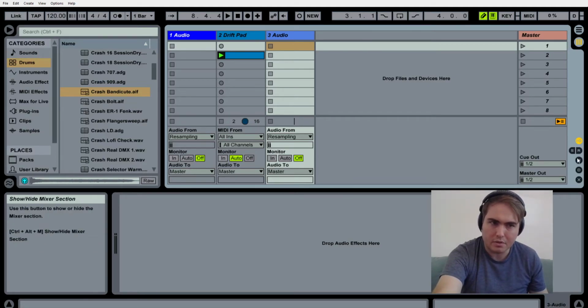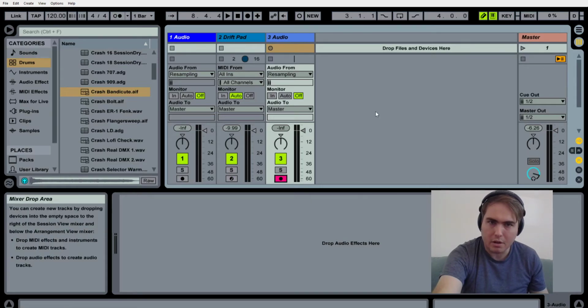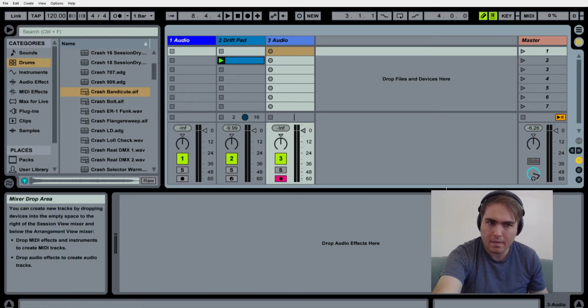So for example, I want to arm the record button. Let's see.